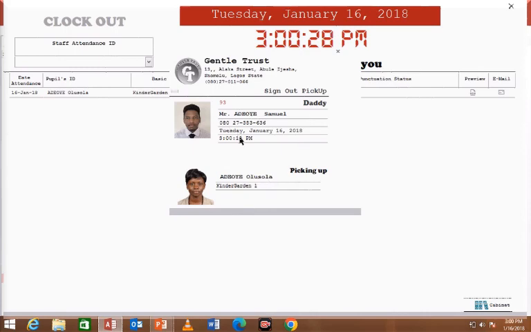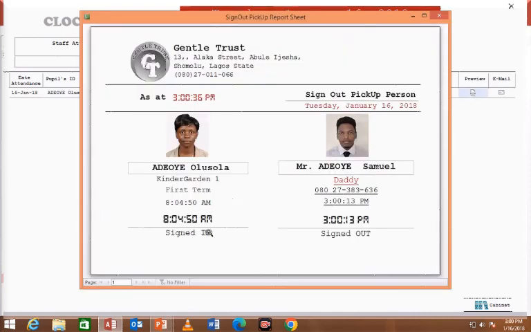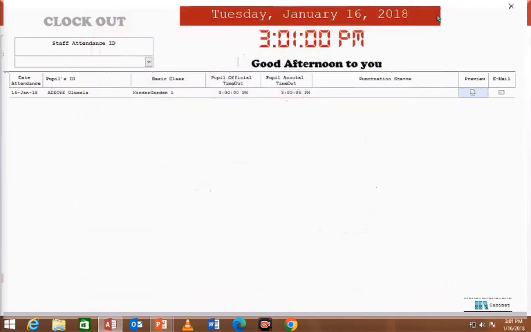Look at the time the dad is picking her up. Then I close it and let me see what I'm going to say to the parents, whosoever is picking the child up. Look at this particular time, their kid signed in at 8:04, look at when it's being picked up. This is something you can do with Microsoft Access. Like I told you, it's not a programming language. It doesn't have any coding, it's just its design. Once you design it, it starts working for you. Now that's for that.